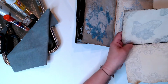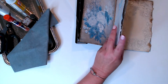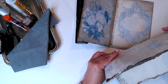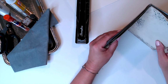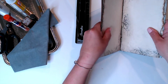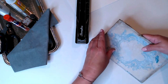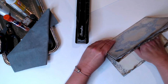So what I'm going to do next is take 3 of my folded and scored pages, tuck them in together, and then I'm going to fit them snugly into the spine of the cover so that it fits in there really nice and tight before I put a staple into it. Now I do 3 at a time so that I can be sure the staples go through, because I wasn't real sure how the staples would go through using this chipboard for the first time, but it did really, really well.